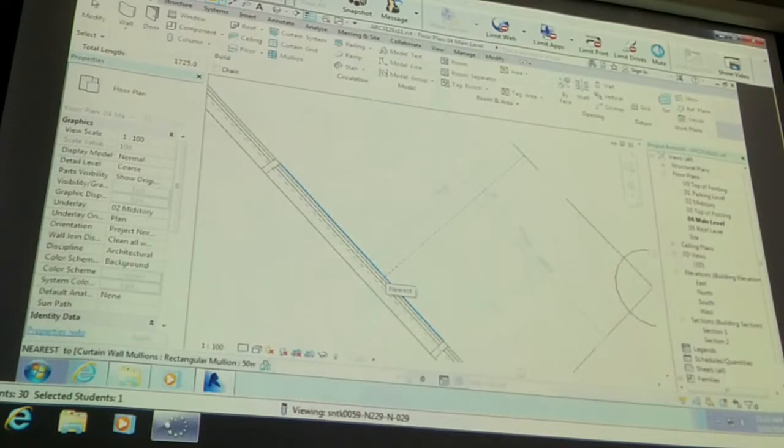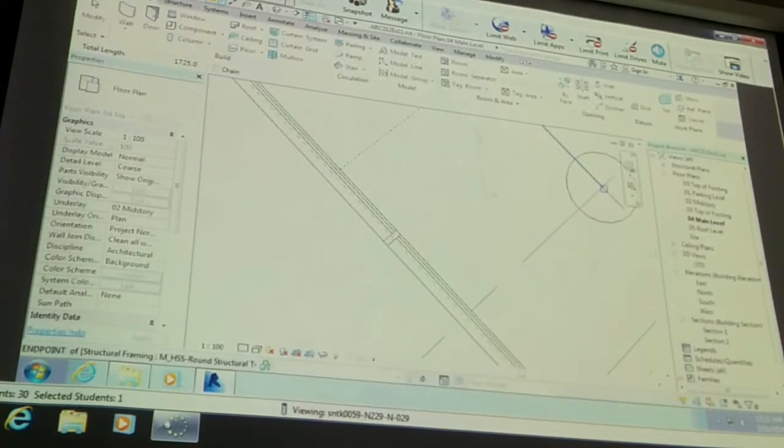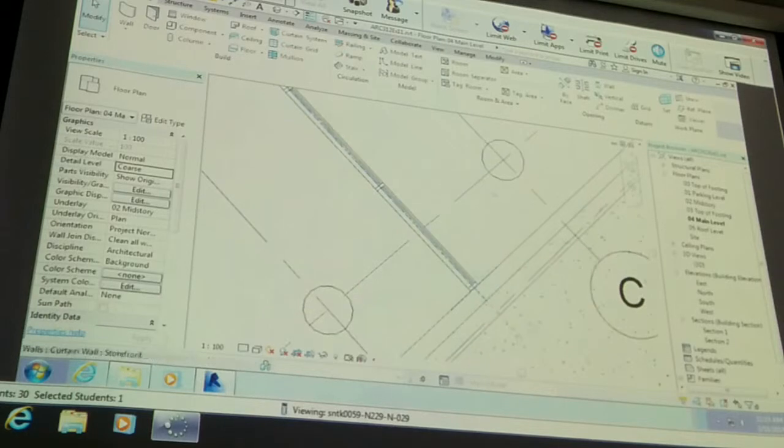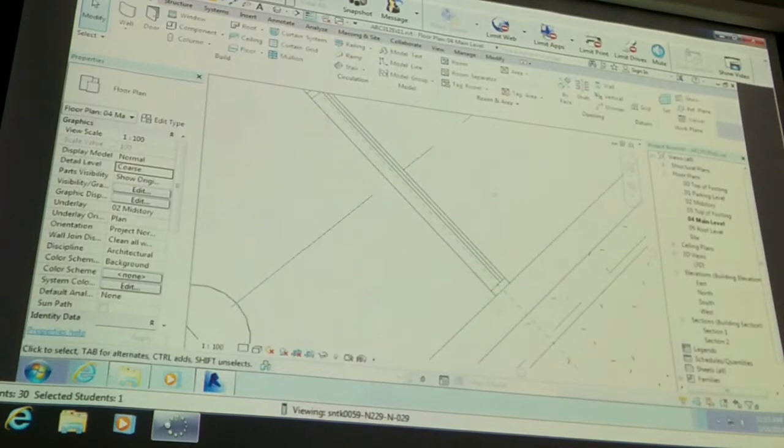Kevin, I don't think you're following me here. What we're trying to find out is the distance from the face of the curtain wall here to the face of the column there. And I think if you measure it, you'll find it's 1395. So if we want to leave an inch to spare, we can move it 1370. So let's take this curtain wall and move it in this direction by 1370, and that'll just clear the inside of the column.